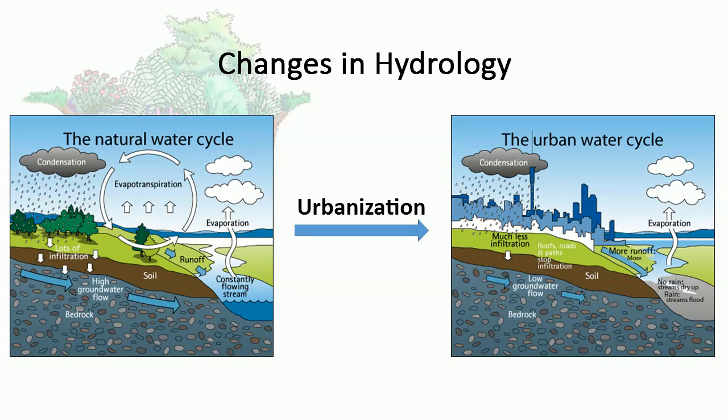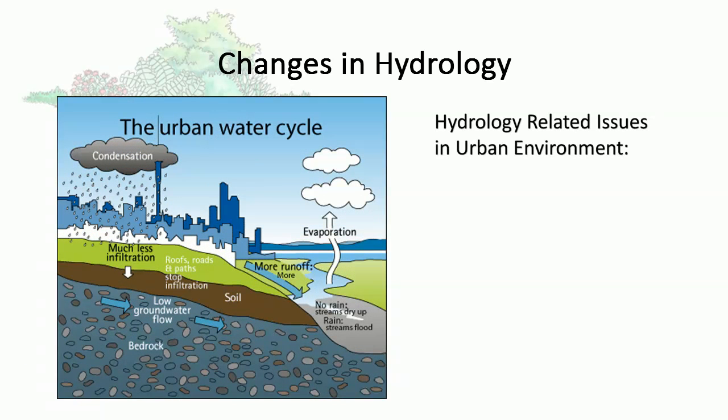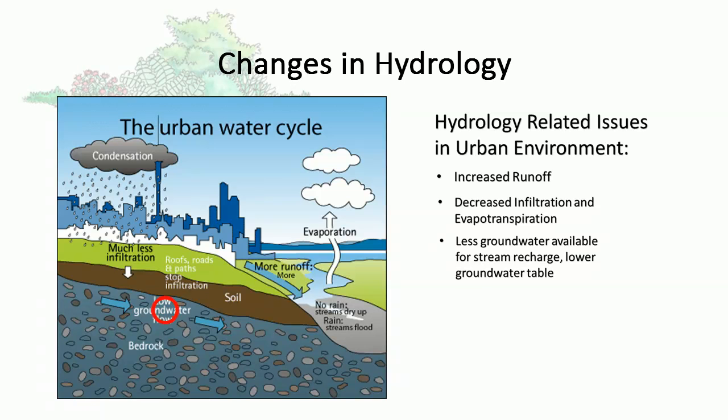Increased urbanization can affect the hydrology of an entire watershed. The images here depict the natural water cycle and the urban water cycle. You should already be familiar with the natural water cycle, so we'll go over the urban water cycle a little bit more in depth. During rain events in heavily urbanized areas, runoff volumes are increased and exceed the rate of water infiltration. This means that a portion of the rainwater that would have once been stored in the ground or transpired by plants is instead quickly diverted to streams.